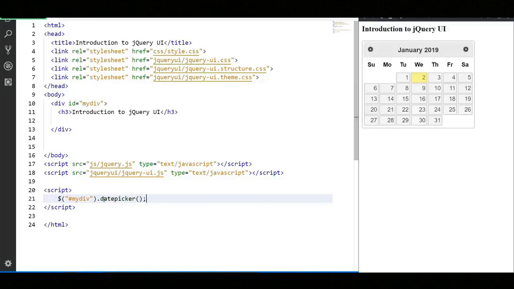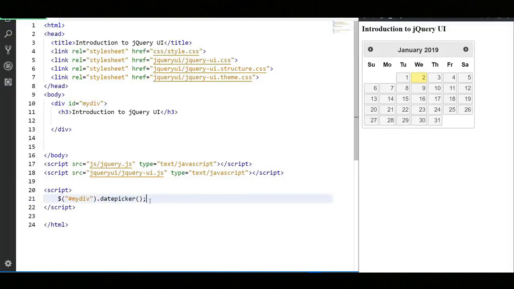And immediately, as you can see on the right hand side, we have a complete calendar which is directly rendered onto the screen. So what exactly happened over here is, since we have included the jQuery UI library, it has inbuilt methods. For example, currently we are looking at the datepicker method. So when you call this method, the complete datepicker is created inside this selected division. Okay. So right now we selected this division, we gave it an ID, and that's why we got this datepicker, which is completely created in the backend in the jQuery UI library itself.